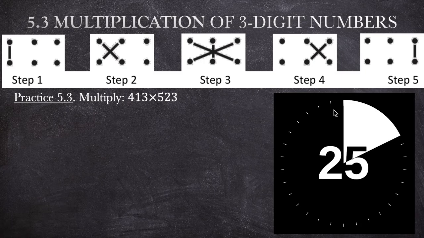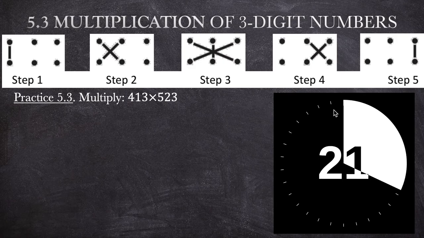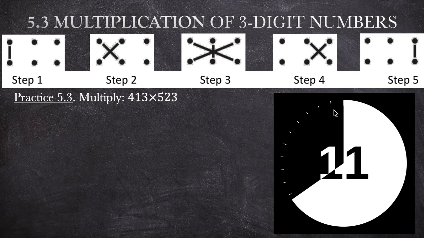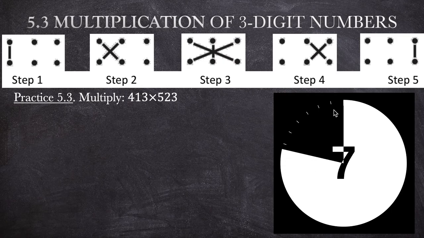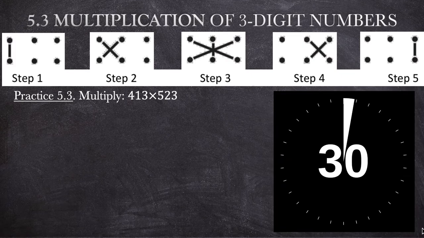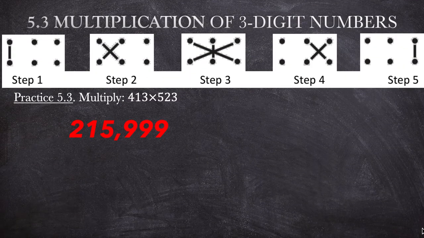Okay, you should be in step 2 right now. Beginning step 3. Make sure that you don't do some bad steps. You should be in step 4 right now. All right, step 4 seems to be easy. And then step 5, you should be fixing now the carries. And then 3, 2, 1, and then let's have it in the next part. So this is our answer.